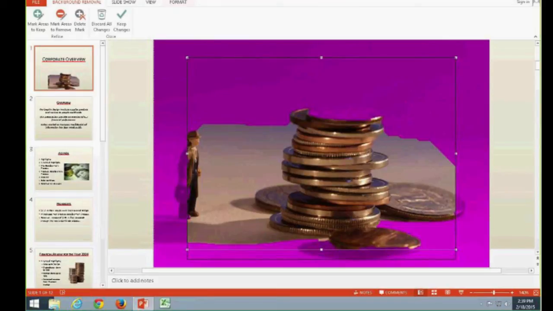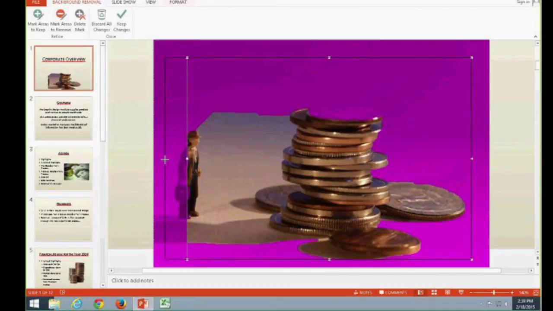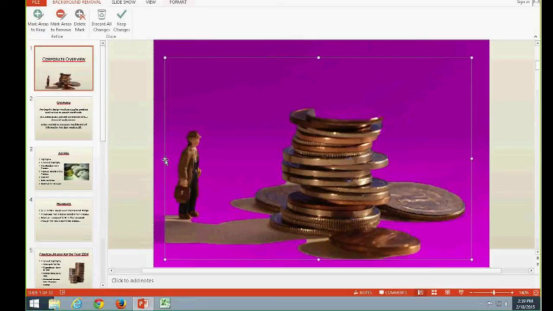And now you can see that some parts are selected, some parts aren't. Sometimes this does a great job, sometimes not quite so well. But what I want to do is start to mark areas that I want to remove. And so I'm going to remove the shadow here. And if I just drag a line along the shadow, this will then mark that as being deleted.